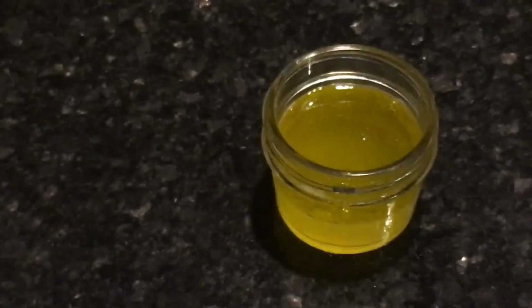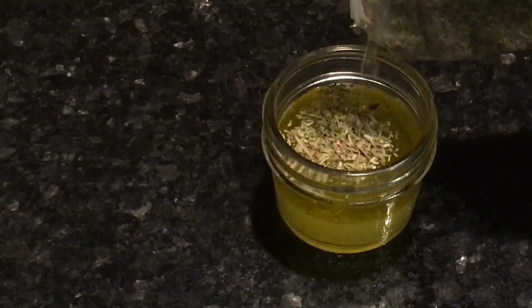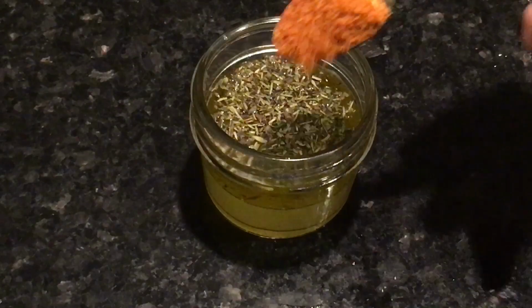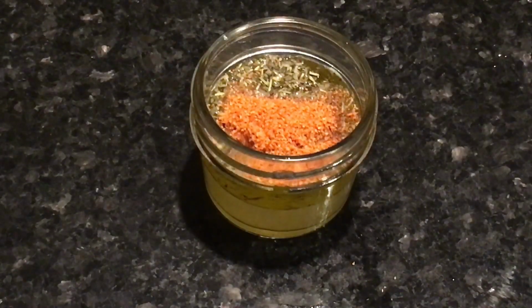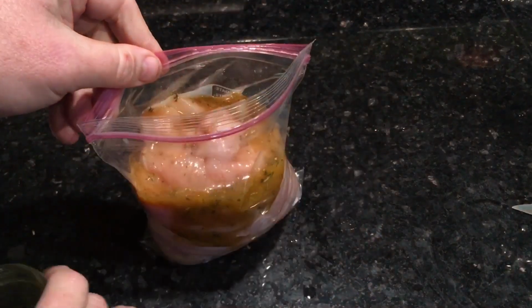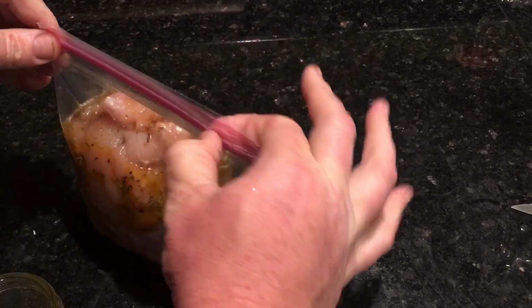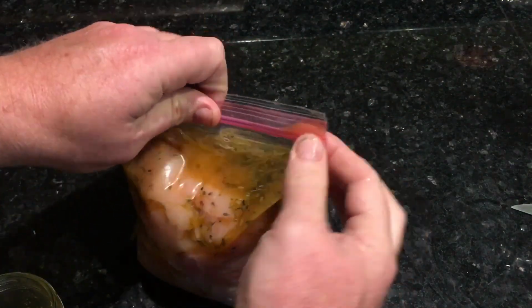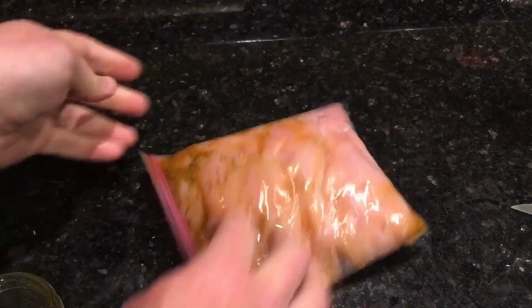I've got these Rabelais Provence herbs. There's basil, dill, thyme, rosemary, all kinds of good stuff in there. And we're going to throw in some of this honey sriracha rub. Put it into the jar, put the lid on the jar, and shake, rattle, and roll, and we've got the marinade ready to go. All right, so I put the chunked up chicken in a quart-sized bag. I'm going to put the marinade in there and get out all the air. I did this early in the morning, and we didn't grill till later that evening, so it sat in it all day long.